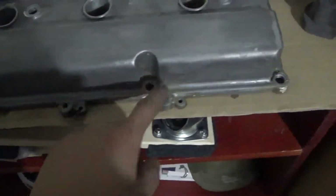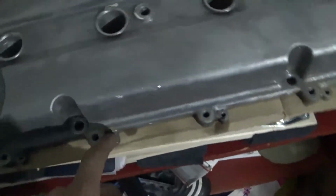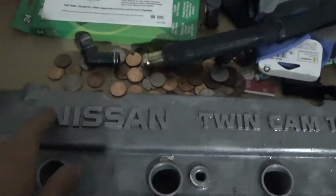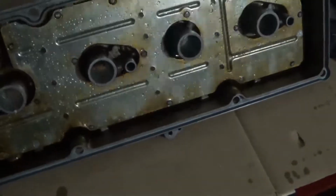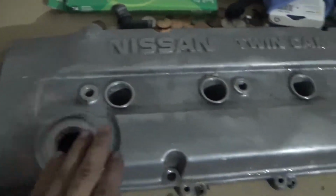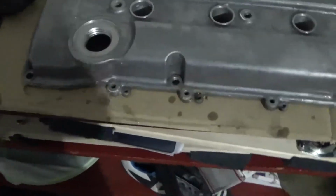Alright, so I got it pretty much down to bare metal. There's a couple spots with paint still on there. I'll just hit that with a scuffing pad and you can pretty much paint over it and it won't be noticeable because it's wrinkle paint. And then we're going to sand this whenever we're done painting, so the Nissan logo is going to be shining out. I got all the valve cover parts here that I took off. Basically just after the aircraft paint remover saturated in the paint, I scraped most of it off, then hit it with a scuffing pad and warm water, but now you can touch it without dying.